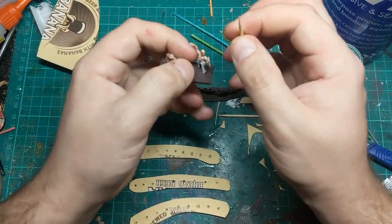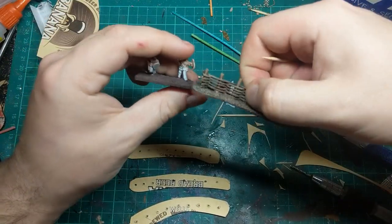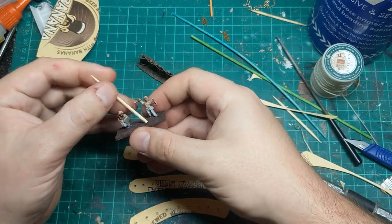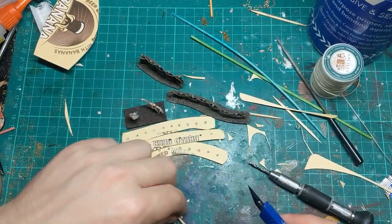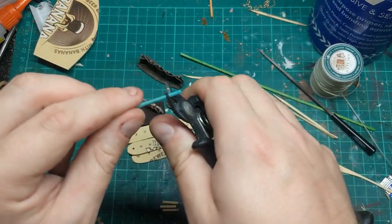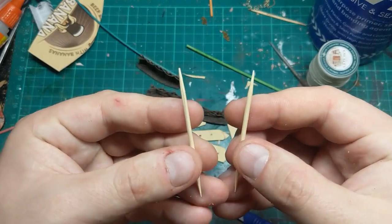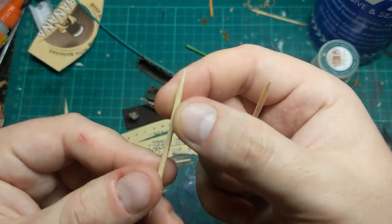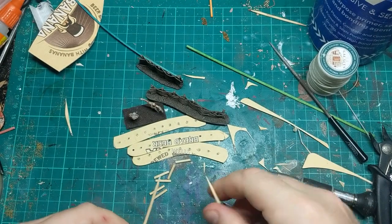Next up, the sticks — this determines the height of your fence. These ones I made the sticks taller than a man; with these ones I made them just a little bit higher than waist height. I want these to be about that long, and I'll use this one as a guide to cut as many as I need. You could use snips for this bit — it's a little bit quicker but sometimes it pinches the edges together, especially on the craft sticks. I'll stick to the cocktail sticks for now. For banner poles I'd spend ages finding the smoothest, roundest ones, but for this, any bumps, scratches, and flat sides add character to the whole thing.